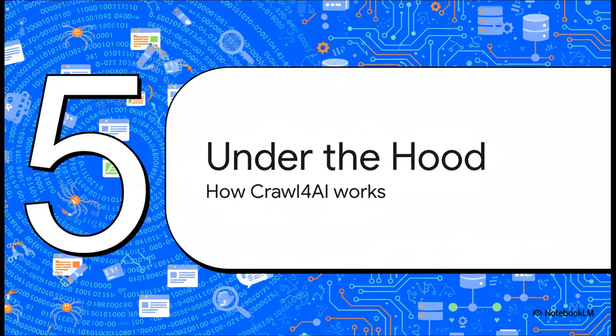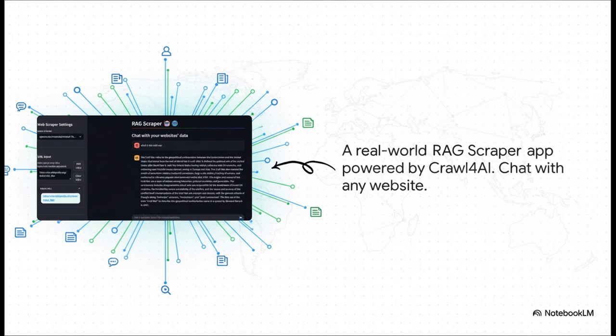You might be thinking it's just some simple script, but it's not. Let's pop the hood for a second and see the serious engineering that makes this all possible. This is a robust, production-ready tool. And here's the proof in the pudding. This is a real-world app built on top of Crawl4AI. A user just drops in a URL from any website, the backend, powered by Crawl4AI, goes out, scrapes the site, cleans it up, and lets the user literally have a conversation with that website's content. I mean, that's the dream, right?